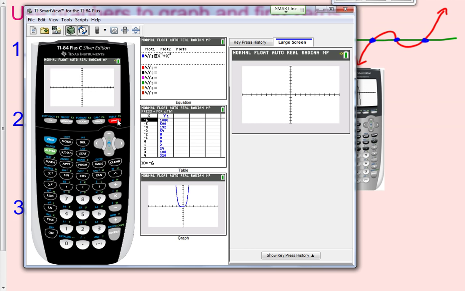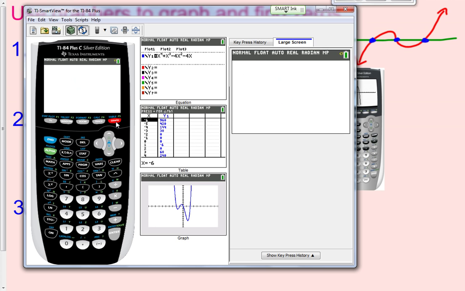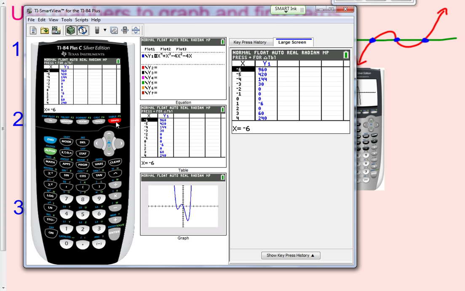Now when we graph this, our polynomial function looks like that. And as you can see, we have 1, 2, 3, 4 zeros, and we want to find where those are. The first place that we could check, class, is our table. If we go to second graph, that's where our table is. When y equals 0, that's when the x value is our answer.